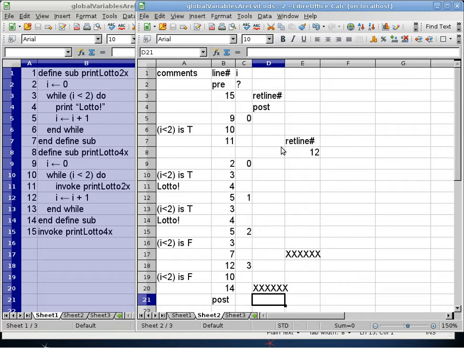Type that much more. Exactly. You have to type more, which also means there are more chances of a typo, right? So if I have a typo in print lotto 4 times, somehow by accident, because I just looked at this line here and I accidentally used print lotto 2x instead of 4x, do you think the compiler or the tool that I'm using will say, hey, this is the wrong name to use inside this subroutine? No. So that will be a pretty silent error.